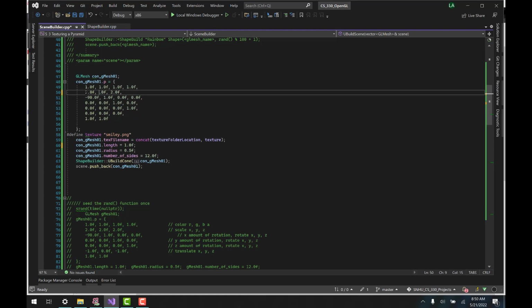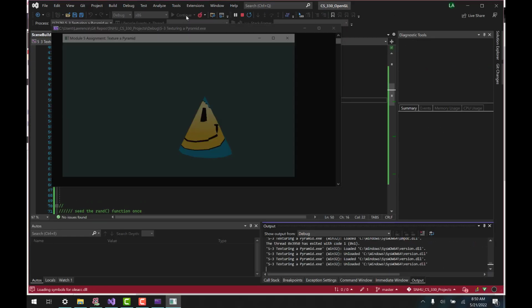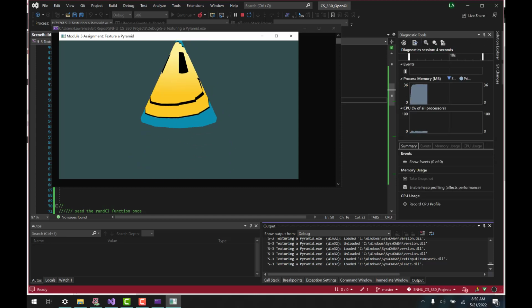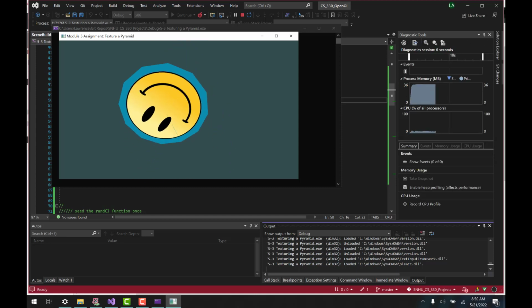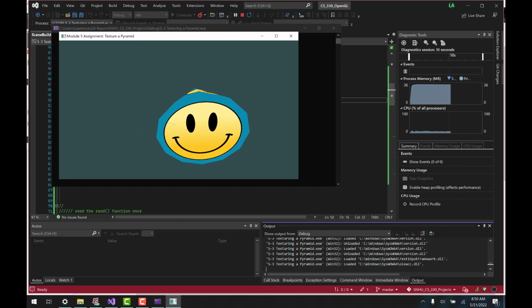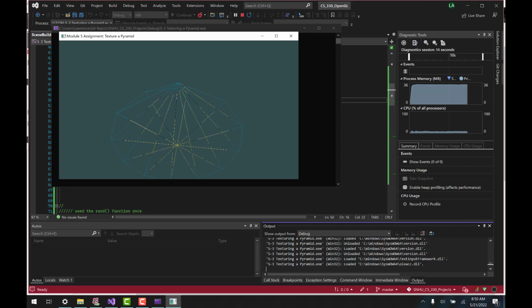So I'm going to change this to 2 and that to 2, and I'm going to change that to 2 as well. So I've got a length of 1, a radius of 0.5, and then everything is scaled up by 2. And so there is my cone, pretty normal looking. If I look down at the bottom, there we go, my smiley face is exactly as it's supposed to be. And if you use the arrow keys left and right, you can see the triangle mesh and look at that in more detail.